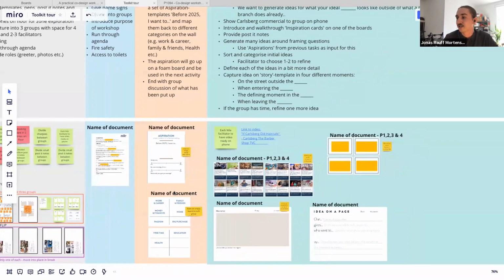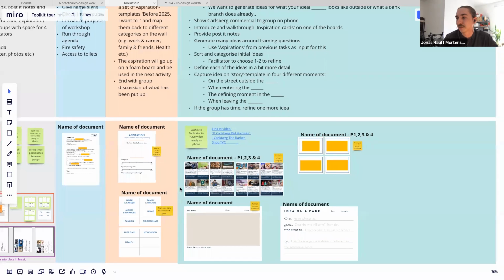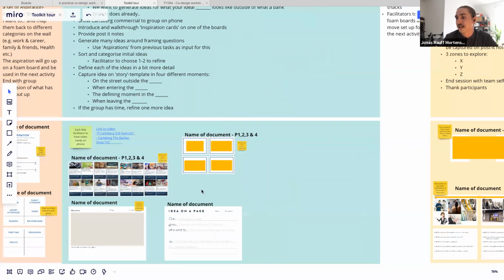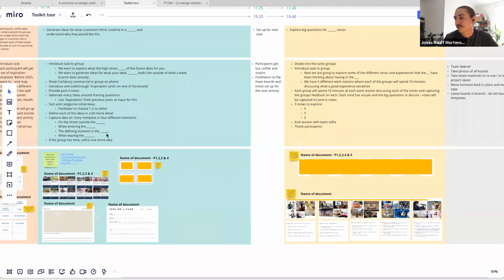That's really the strong bit around moving this into something like Miro, as well as if you're using any video within the session. If that's online, you have the links for it. So it's really giving you everything in one place.